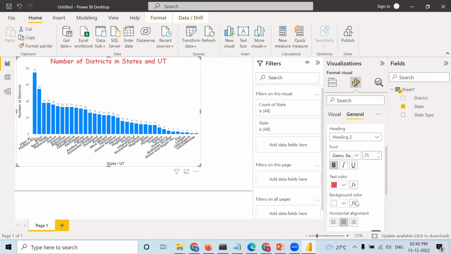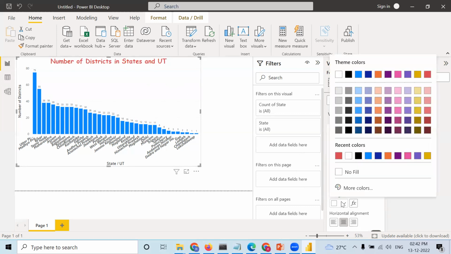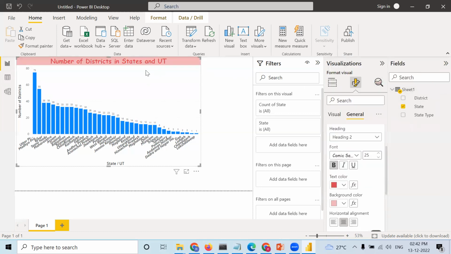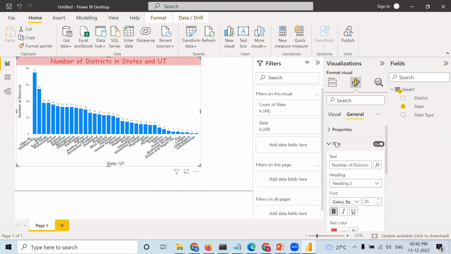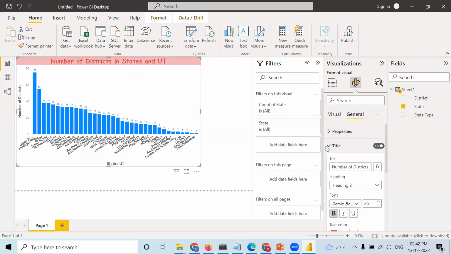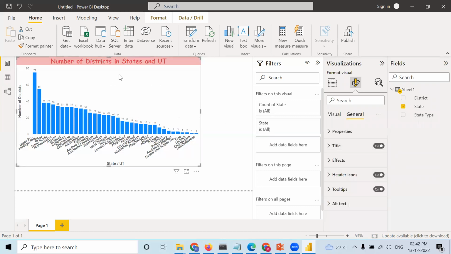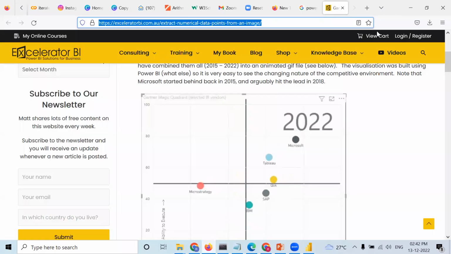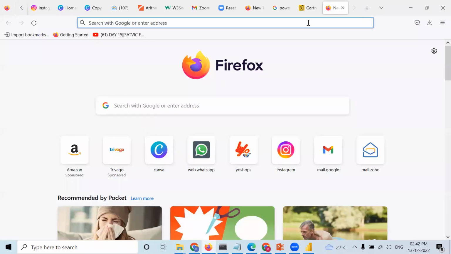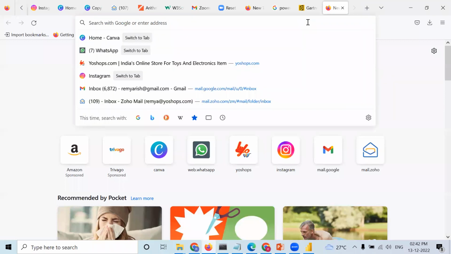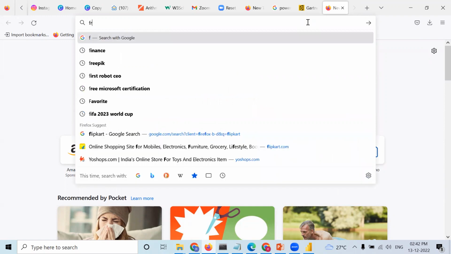If you want to change the background color, which is white, you can change it to some other color also, like any other color like this. You can put some background color also. And in this chart also, if you want to put some emblem or something like that, let us check out. Let us take a particular symbol regarding India and check it out in Freepik.